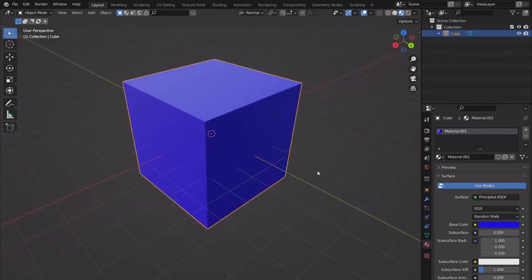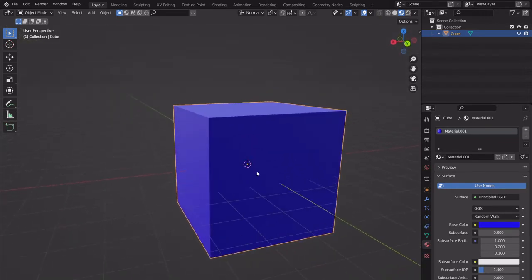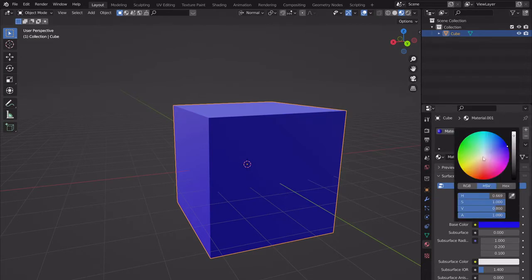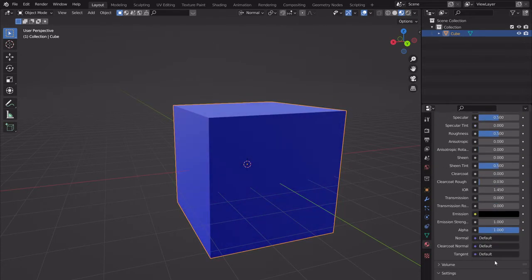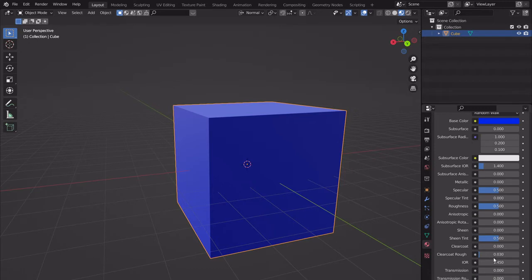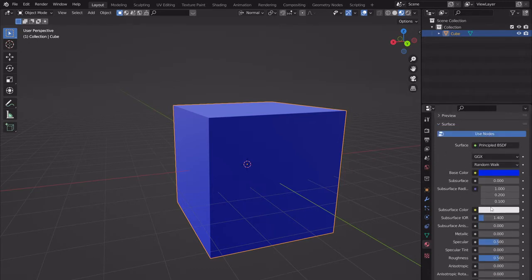Anyways, so our cube now has this one material, and this material is a blue color. And we can edit the base color, and we can do stuff. There are obviously other things that we can edit here, but Mario Kart Wii doesn't really recognize those. It sort of does, but we won't talk about it, mostly because I do not know which ones it does or does not support.